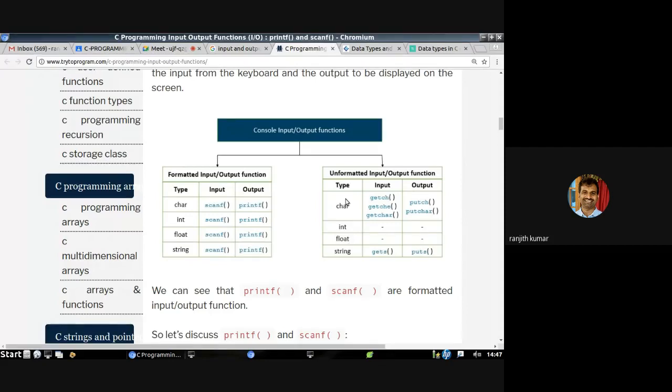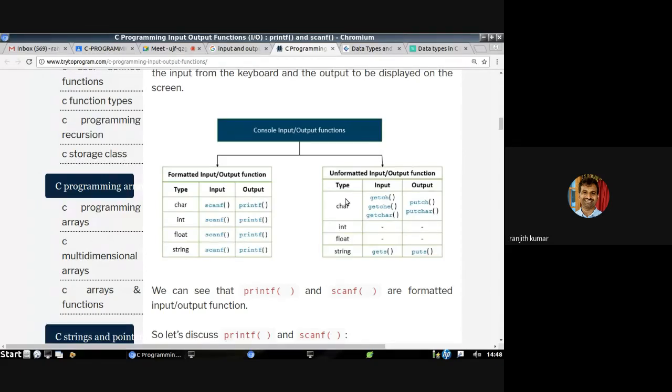Let me remind you, students: whenever we ask what is input output, directly they will say printf and scanf. You should not answer like that. The IO in C language is of two types: formatted IO and unformatted IO. Under formatted IO, printf and scanf will come. Whereas in unformatted IO, you have getch, getchar, putch, putchar, getc, putc, gets, puts, etc. They are specialist functions, so we cannot do makeup there. Whereas in formatted, you can do some formatting. Don't write makeup in the paper; I am saying it just so you understand.